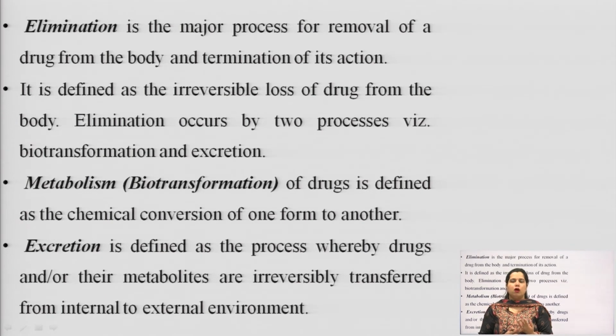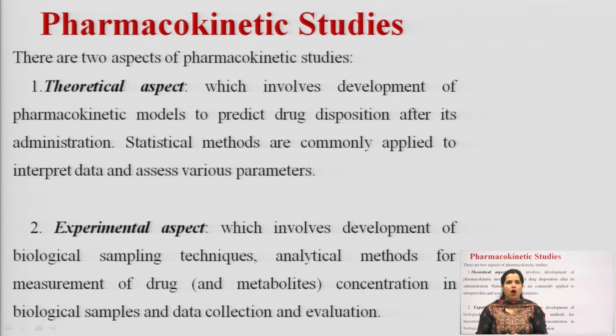Okay. So, basically we have these processes under pharmacokinetics. Now, pharmacokinetic studies have two aspects. First is the theoretical aspect. This aspect involves development of pharmacokinetic models to predict drug deposition after its administration. Theoretical aspect just means we consider various processes, and theoretically we assume that this will be the fate of the drug when given orally or from any route of administration.